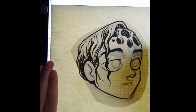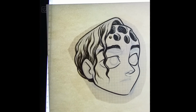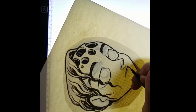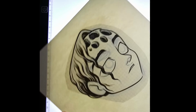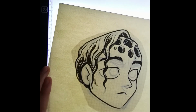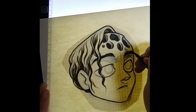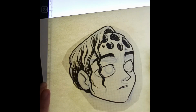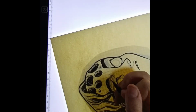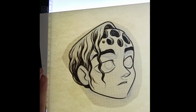If I make a mistake while I'm doing these, I have little tricks to cover it up. I should make another video on that and explain it a bit. Does this mouth look okay? Okay, I'll try it. Crap, I don't think these eyebrows are very even at all. That's a bit better.